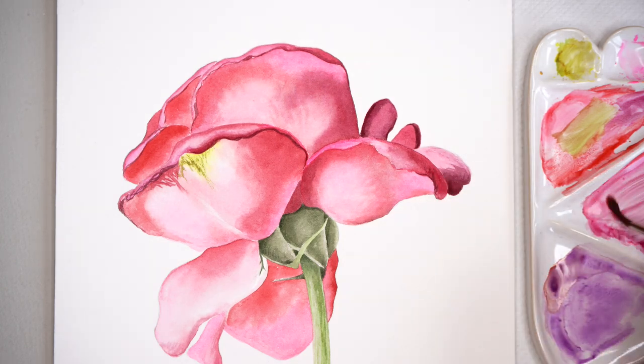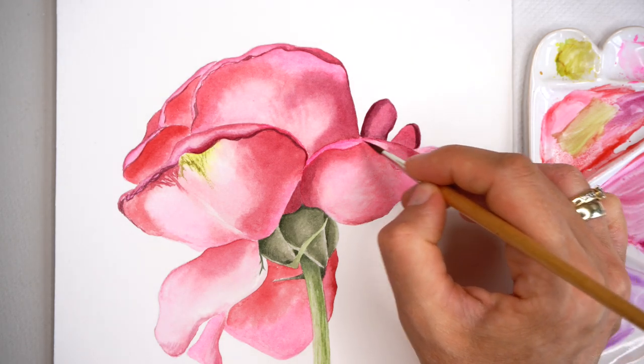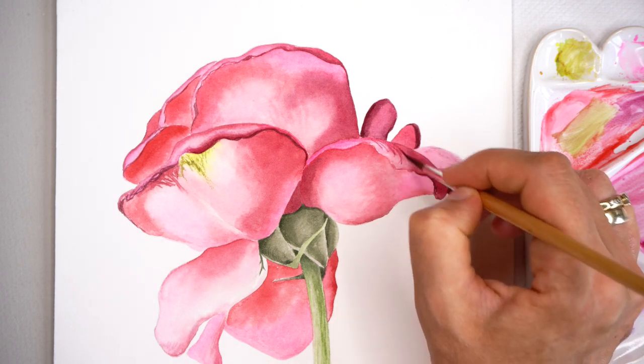Welcome to this watercolor tutorial for beginners on how to paint a realistic rose.